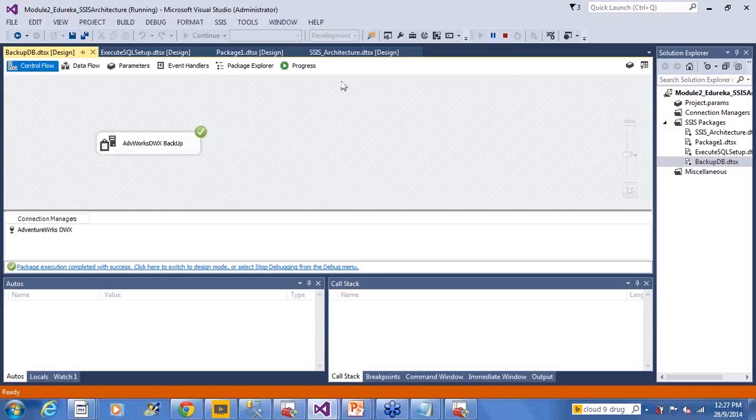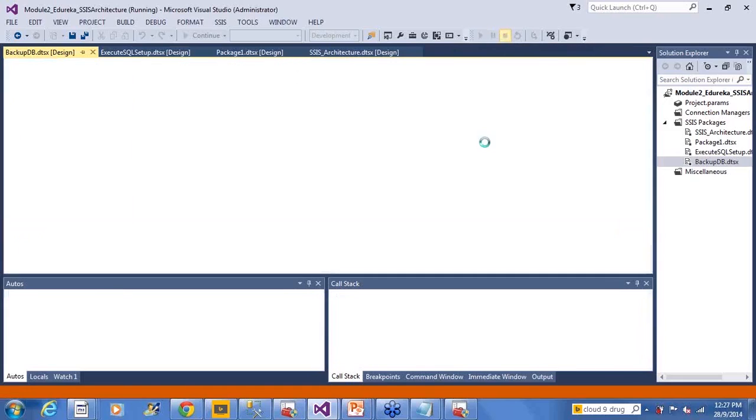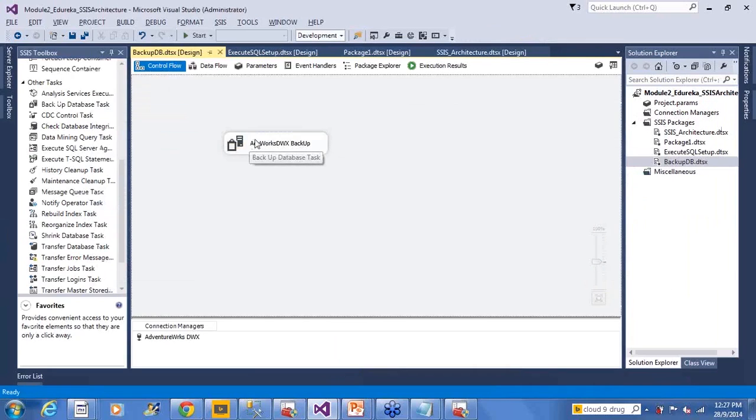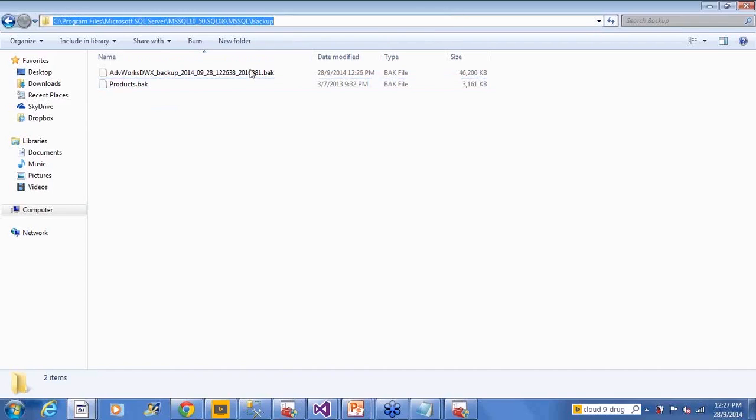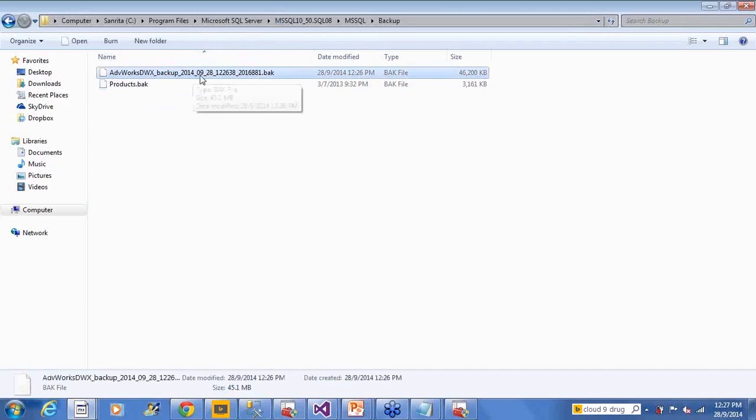In 6 seconds it has completed the database backup, and I'm just stopping it because I have selected a small database. If you are taking a database of 100 gig or 50 gig, you can just forget about it for 5 or 6 hours and come back, because it's too much information. This is only a 50 meg database, so it will be very fast. If I go to the path I selected for the backup, it has automatically created a backup with today's timestamp, and it shows the time 12:26, which is Singapore time right now. It is a .bak file of 46 meg, and you can back up things like this.